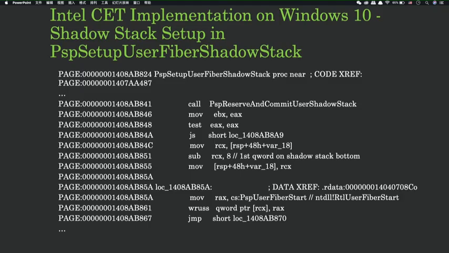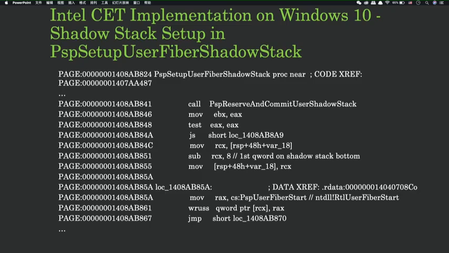The target is a shadow stack pointer. It will put a first keyword at the shadow stack's bottom, and then at the address AB858, it will move a function pointer into this place.